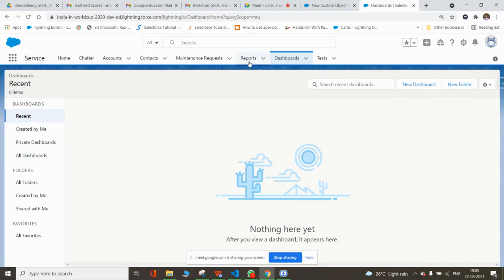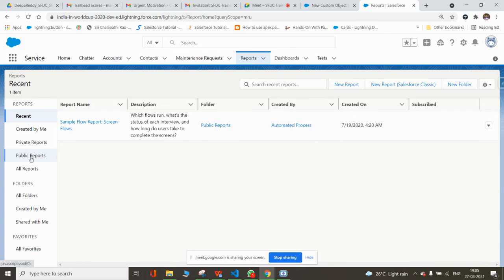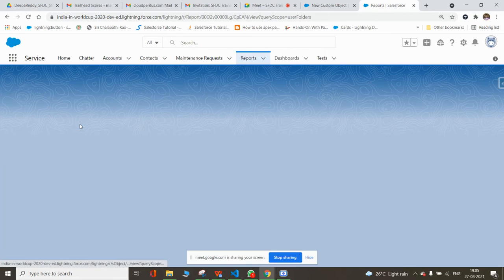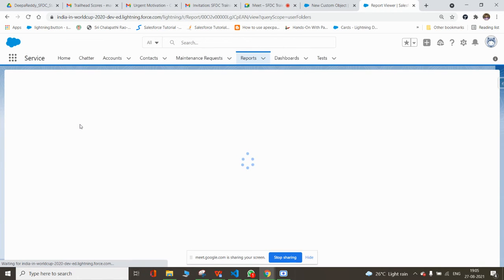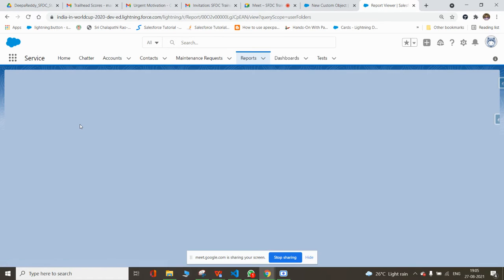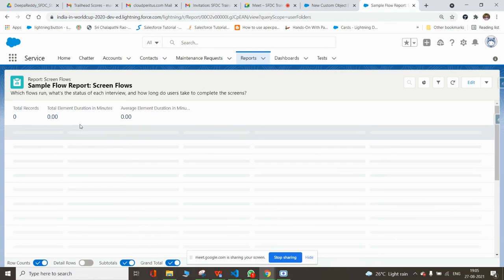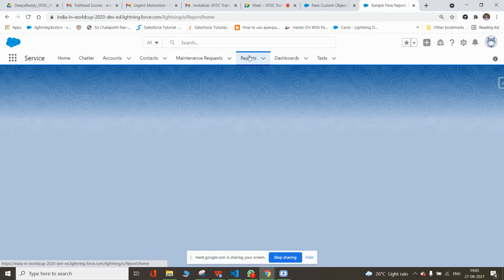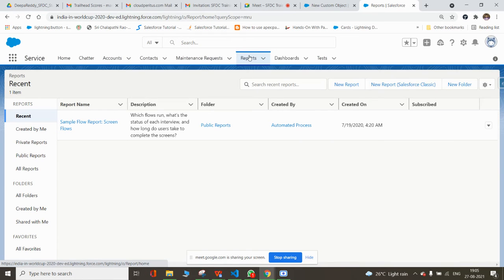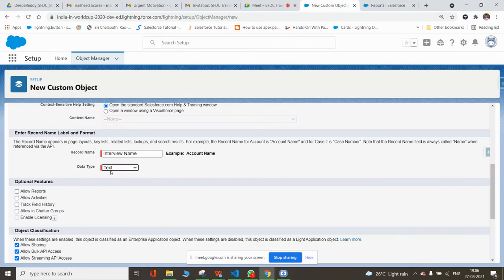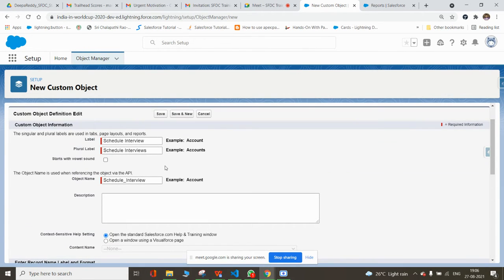Let me show you a sample report which is already there. It comes by default, but if you want to create one, you have to select the object and the fields you want to show and not show. This would be discussed later when we actually see the reports. But for now, reporting is nothing but you summarize your data, you create a report. If you say allow reports, this particular object which you are going to create, you could report on this object.